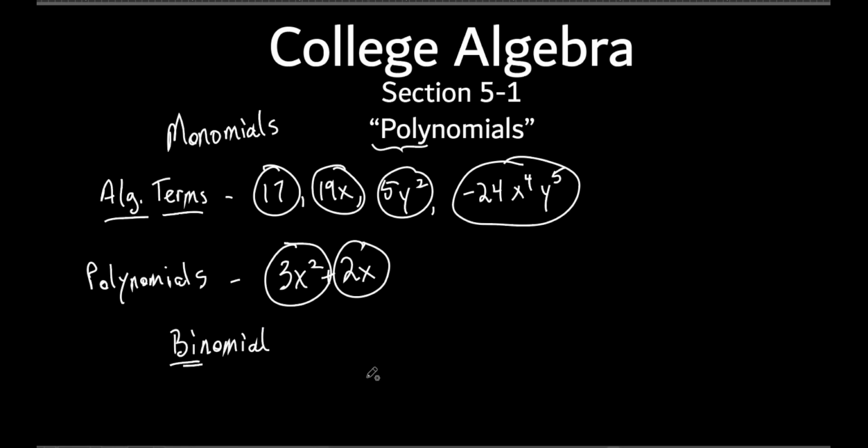All right, so let's do another one. Again, there's more of a specific definition for polynomial. We'll talk about that in just a second. I don't want to get too involved in it, but here's another one. This is kind of crazy looking, but watch this. Tell me, basically, how many terms does this thing have? We're not going to do any math with it. We're just identifying stuff. Like I said at the beginning, this is just an introductory lesson to polynomials. All right, so there it is right there, that big thing right there. How many terms does that polynomial have? It's got 3. All right, so take a wild guess. What do you think a 3-term polynomial is called? It's a trinomial.